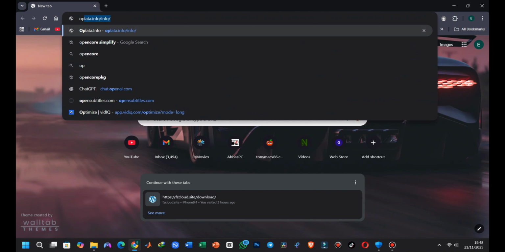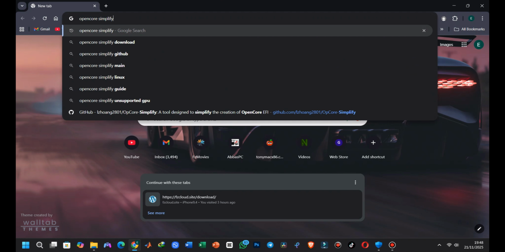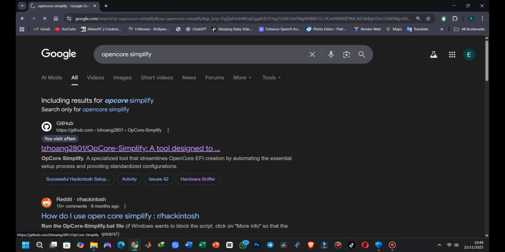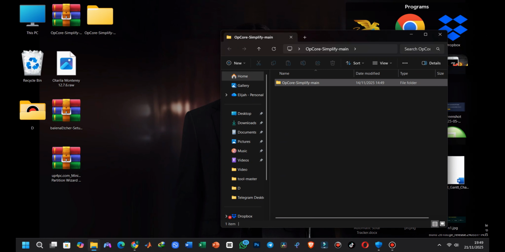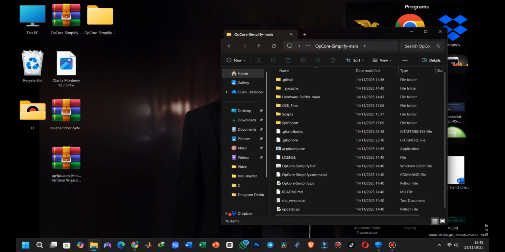I go to page 1, download the free version, extract it, open the folder, and open OpenCore Simplifier.bat.